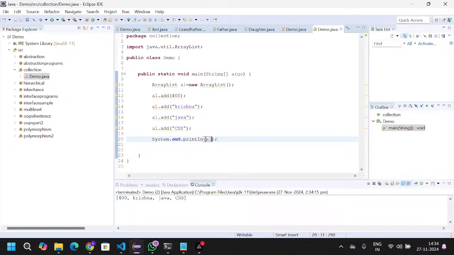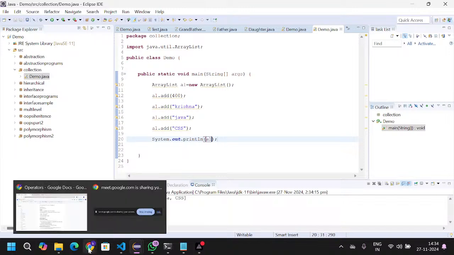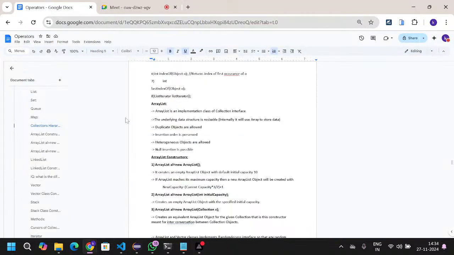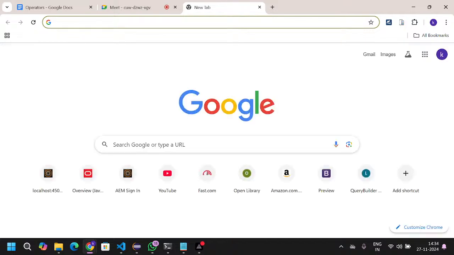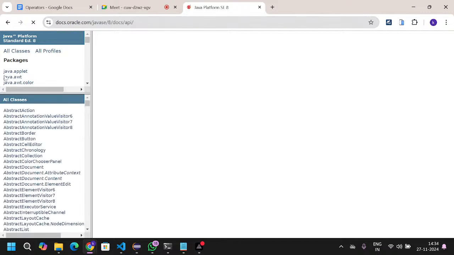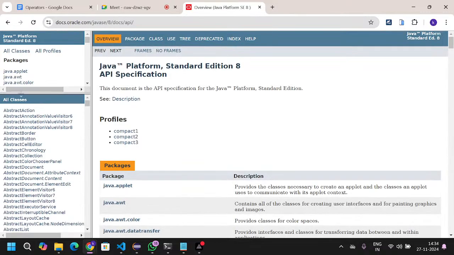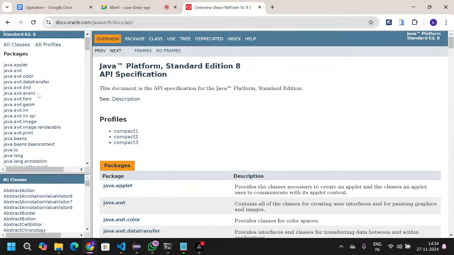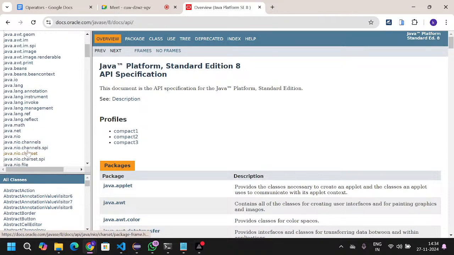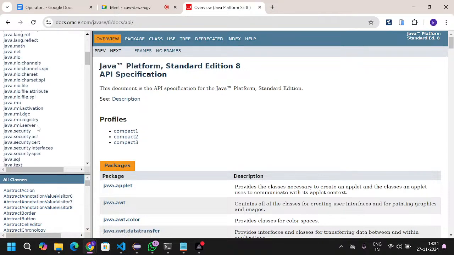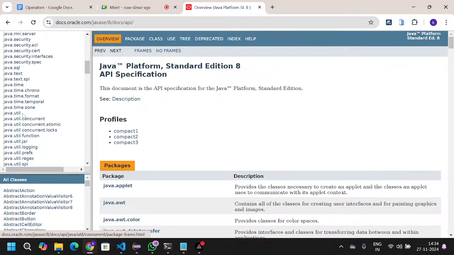ArrayList is a predefined class, and I will open the Java documentation. Look for the java.util package. This is the util package.